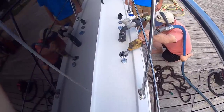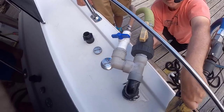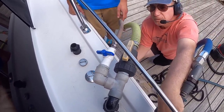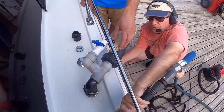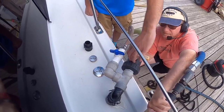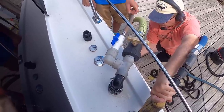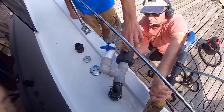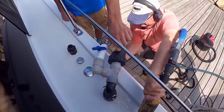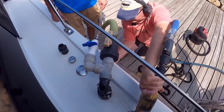Taking on about 450 gallons of diesel here, but look what they have. As I'm pumping the diesel, and don't worry about that water, we had an eye on it, we blocked it up, but this pump out is unique, one of the best pump outs we ever had, and you'll see as it is pumping out one of the heads. We have two pump out locations, but then he will also stop the pump out and put fresh water into the tank, and we don't have to disconnect that. Then he'll continue to pump it out, and it did a really great job. First time I've ever seen that contraption, but it is absolutely amazing.